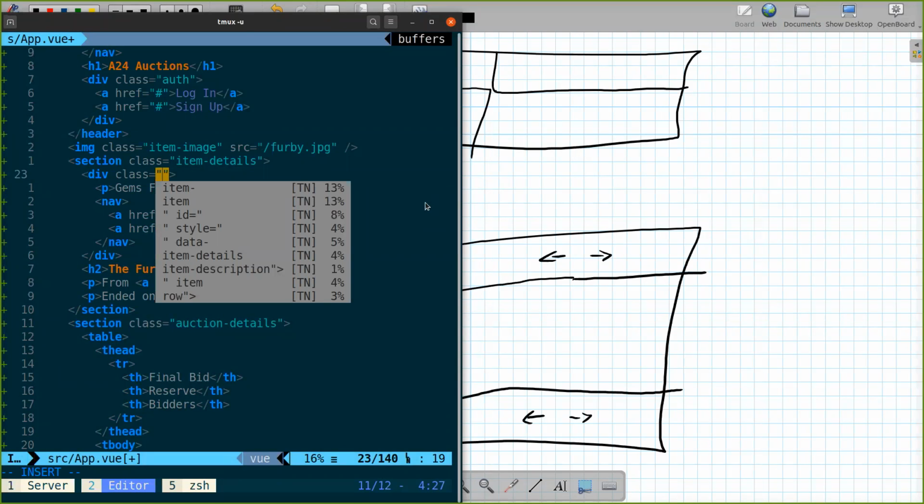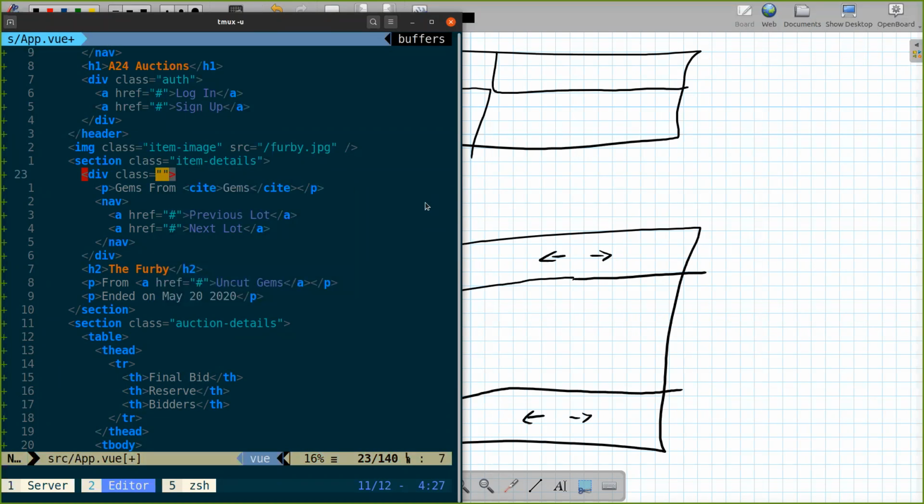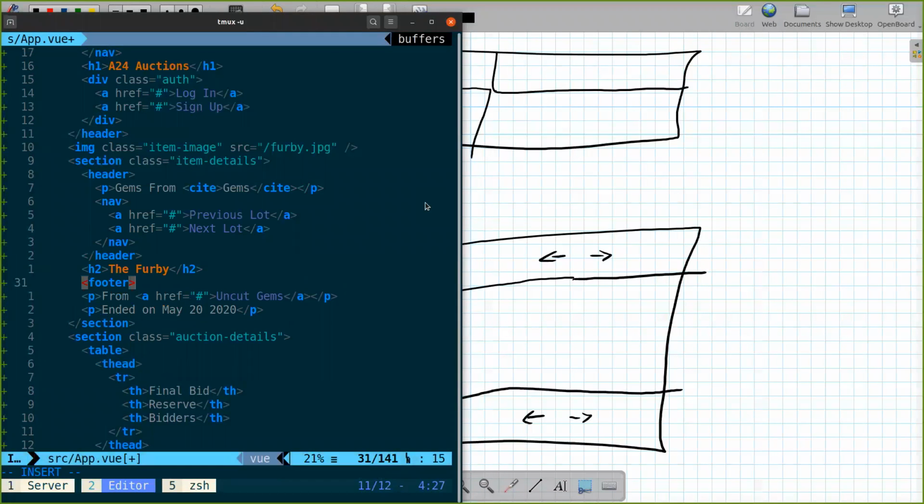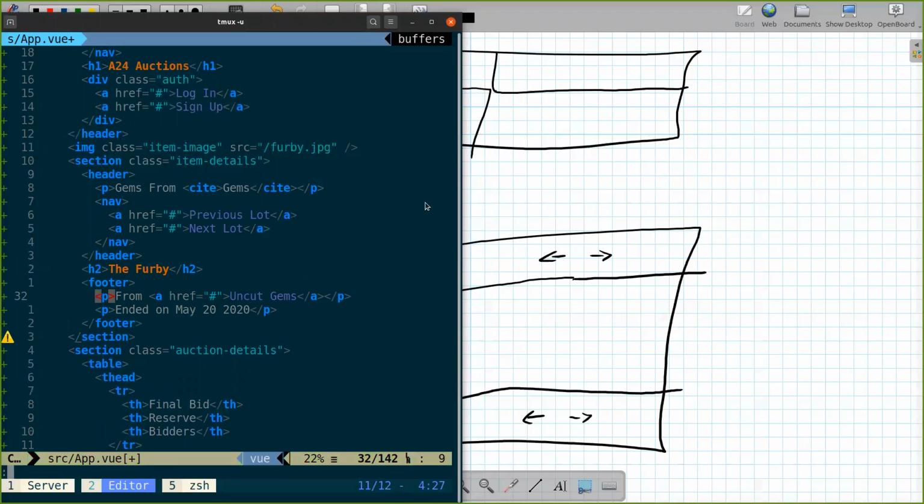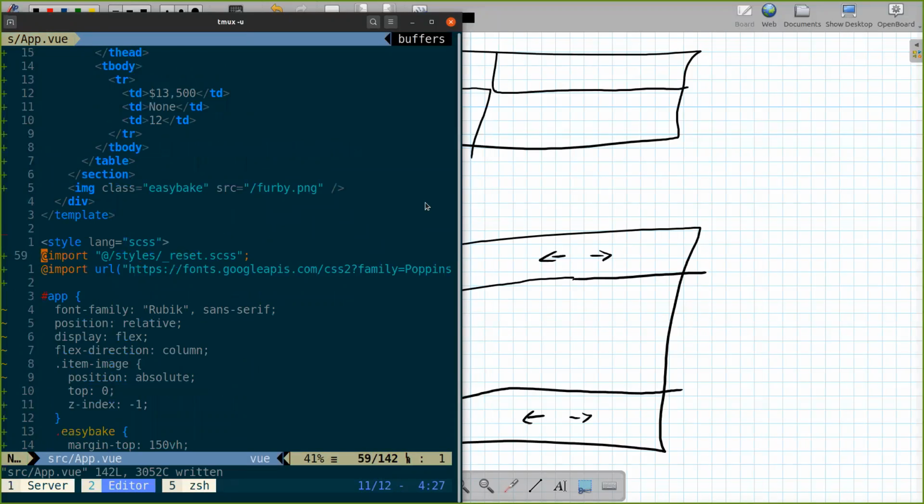Could say something like, or ooh, maybe that could be a, call that a header, and maybe call that a footer. Oh, I don't hate that at all. Okay, so call that a header and that a footer. And that ends up working okay.